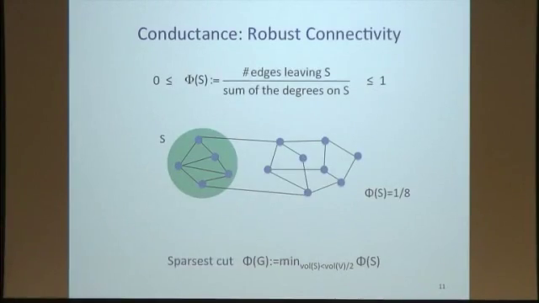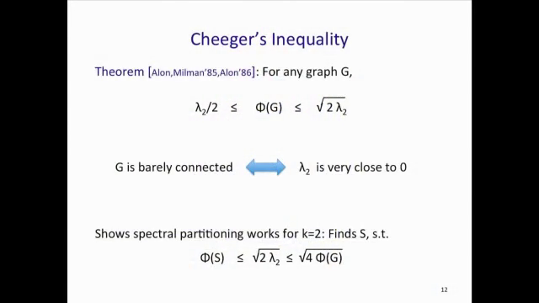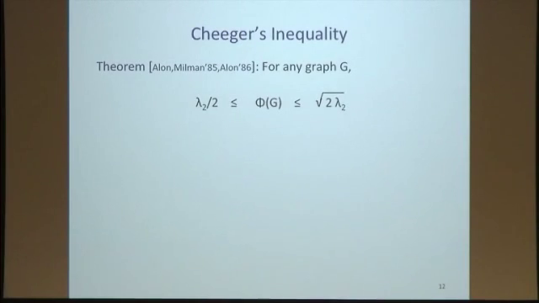So the sparsest cut of the graph is the set with the smallest conductance. We're going to choose it among all of the sets that have at most half of the vertices or half of the vertex degrees. So I'm going to use this parameter phi of G as the smallest conductance of a set in the graph. Now I'm ready to tell you Cheeger's inequality. Cheeger's inequality for graphs was proved by Alon and Milman. And it says the following. For every graph G, phi of G is very well characterized by lambda 2. It is at least 1/2 of lambda 2, and it is at most root 2 lambda 2.